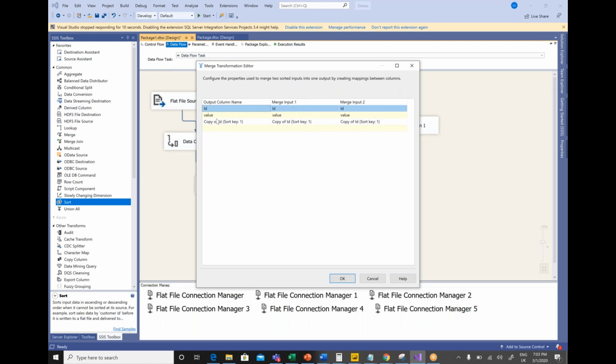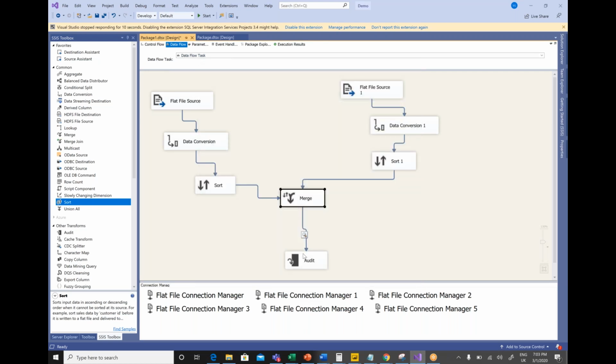What is the output that you want to display? Because it is going to give a single result set in a sorted format, whatever column names you want to provide, you can provide. Once you give that, the output will be moved to the next level of transformation. So I enabled a data viewer here, and you can verify.